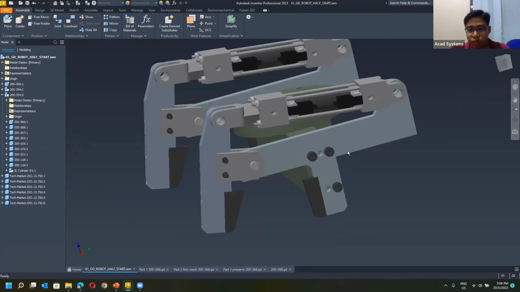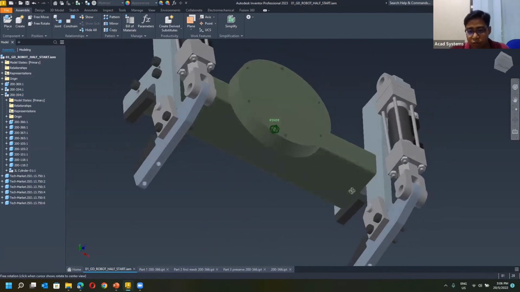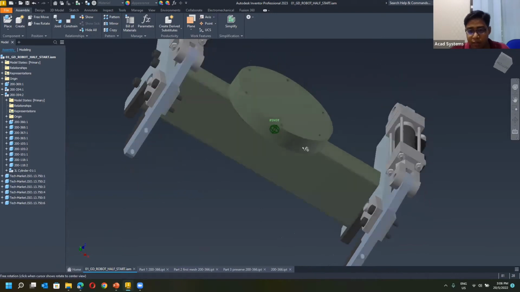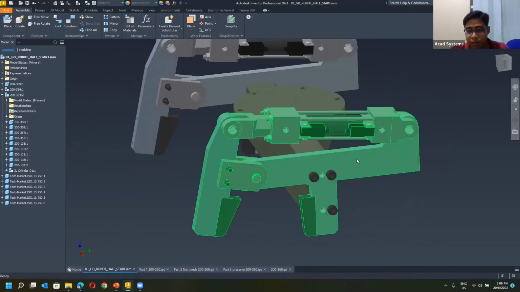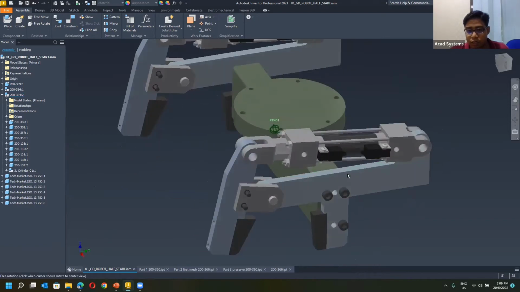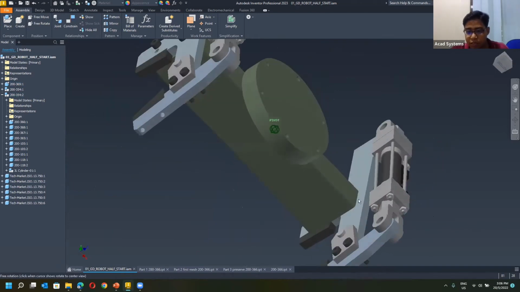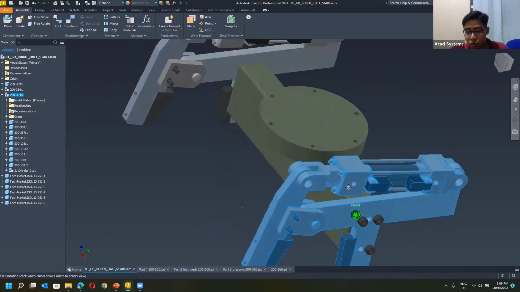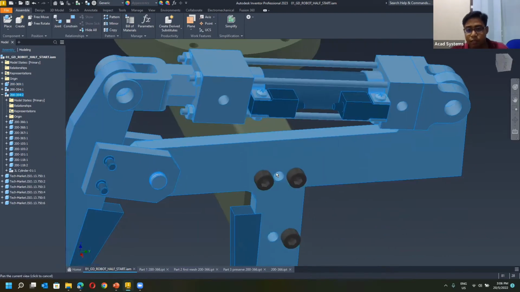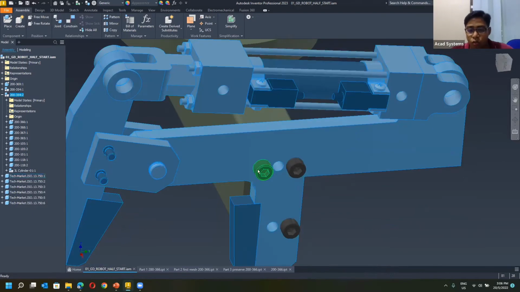For example, if you take a look closely at this object, obviously we can say that this is the main mount, and then this object itself is connected with this object over here, which is this robotic head. So we can say that the connection between this and here will be put as a constraint. We can find it is actually connected using bolts. So on the bolt area, I must ensure that this one will not be moved, it will be fixed in place. That will be the constraint.